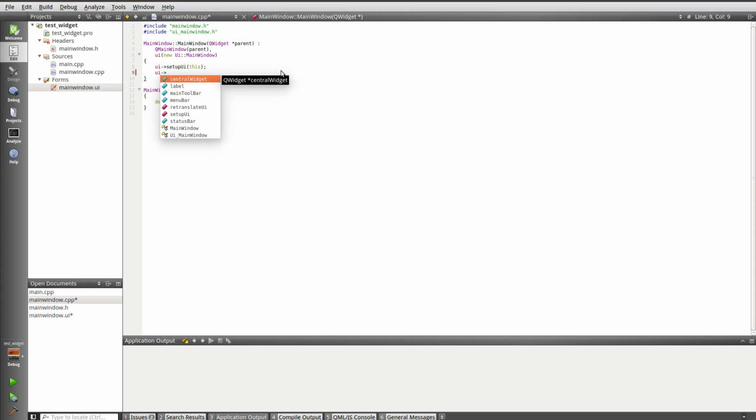We have to choose the label as the target of our printout, and to print the text on a label is set text. That's the name of the method. And the text should be something like hello world.